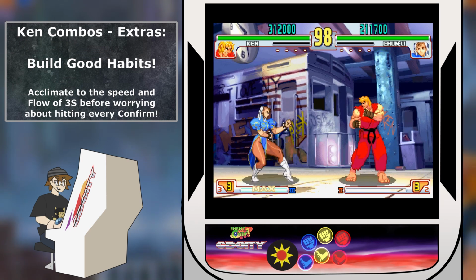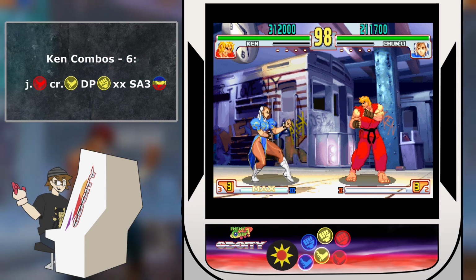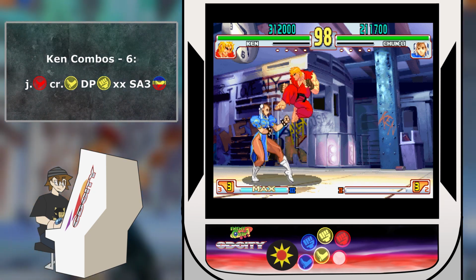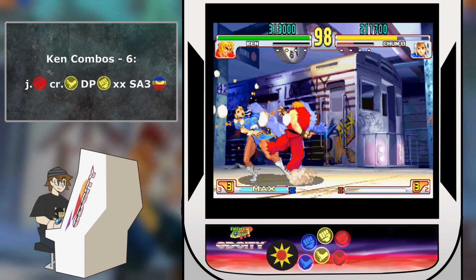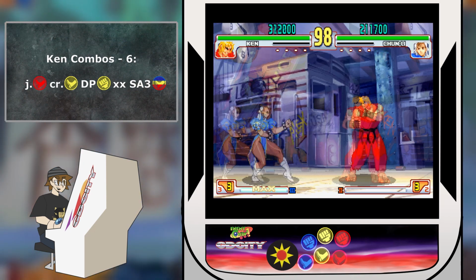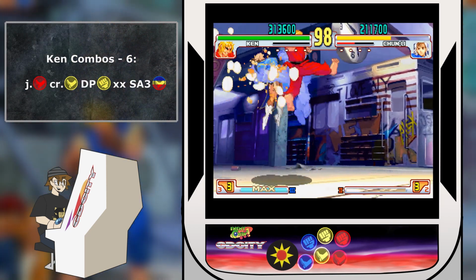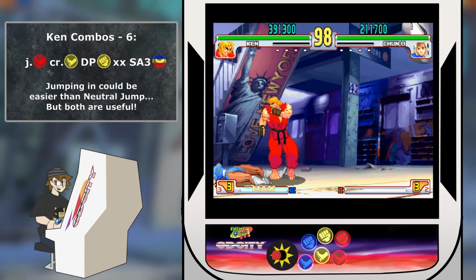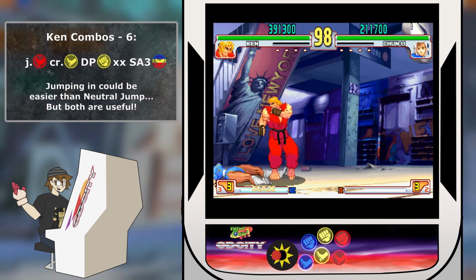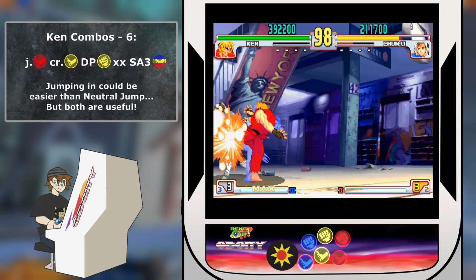Okay, big finish. This is probably the one that you've been waiting for. Jumping roundhouse, low forward, strong DP, super. There's a few key points to this combo that I can give you to try to step you through this a little bit easier. Jump in roundhouse is going to be easier to time than neutral roundhouse, but it's good to learn both.